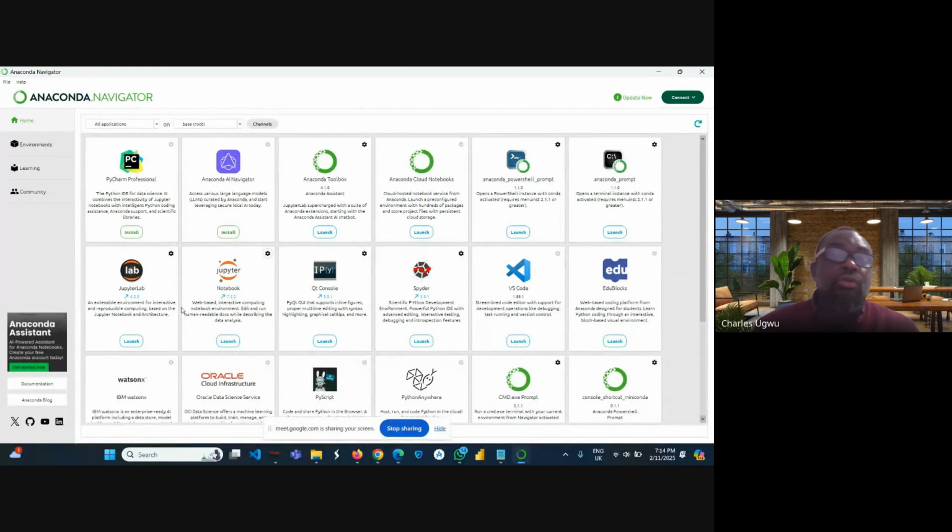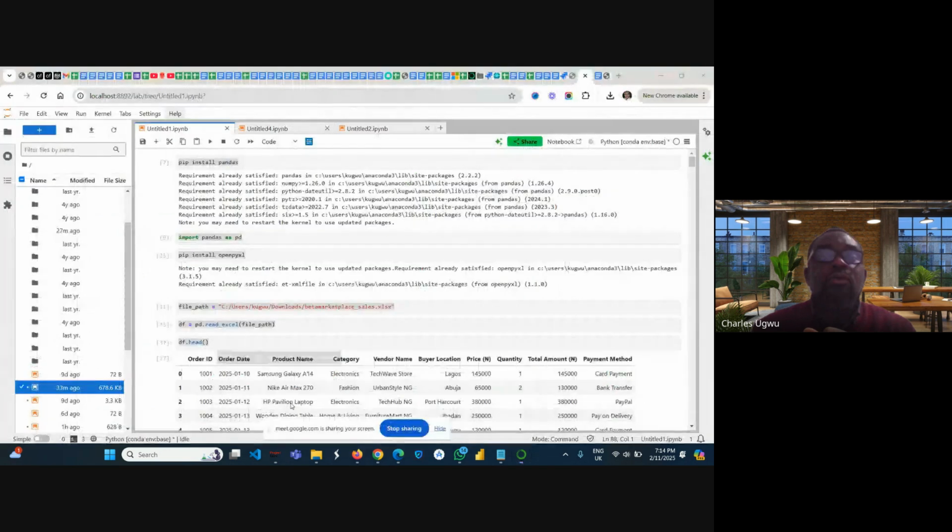You are not going to do the work from here. This is going to launch on your browser, your default browser. If you are using Chrome, you see it coming up in your Chrome browser. So if you are seeing it coming up on your browser, know that is it. Because you might be thinking, why is it not going to load here? So if you click on it, it's going to start opening up.